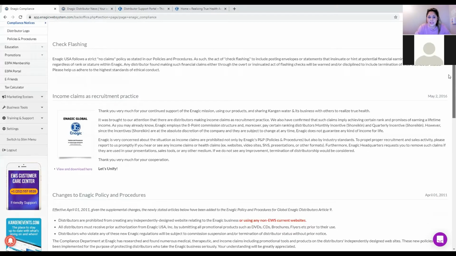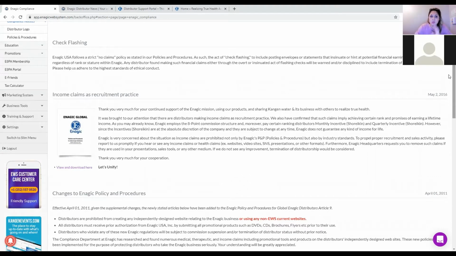Also, when it comes to compliance and posting on social media, just read through. You can click here and download the document and get very familiar with what's allowed and what's not allowed. I'd hate for someone to get their distributorship cut off because they didn't know about a compliance policy. So just get educated. You can't go flashing and saying, oh, we make all this money over here. Of course, this is a high ticket business. We get high ticket commissions, but everyone's commission is dependent upon their work ethic and their work put in, and obviously sales that are closed and completed, right?